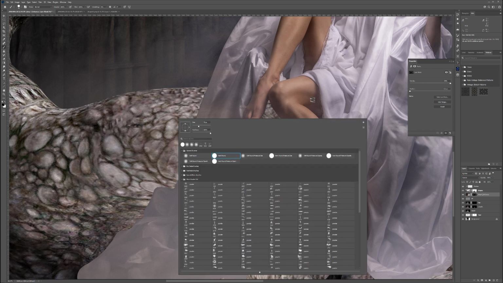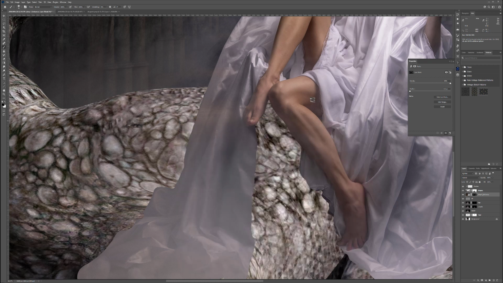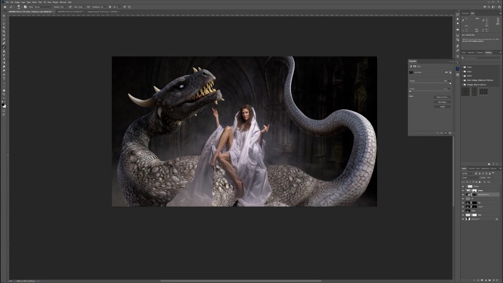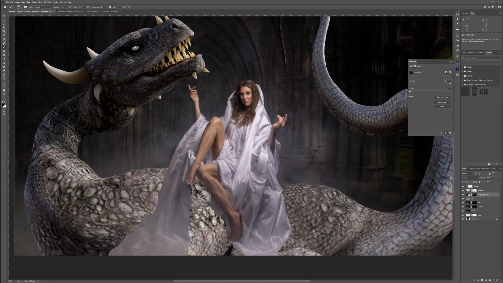X, we'll go to soft round. Let's go with 50%, and we'll just paint back right around the area, because the dragon is covering for us here, so we don't really need to worry about that stuff. Okay, back to our shadowing.